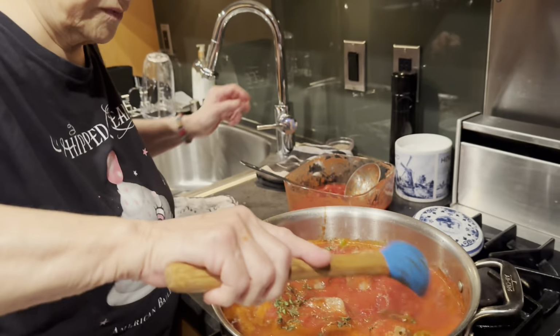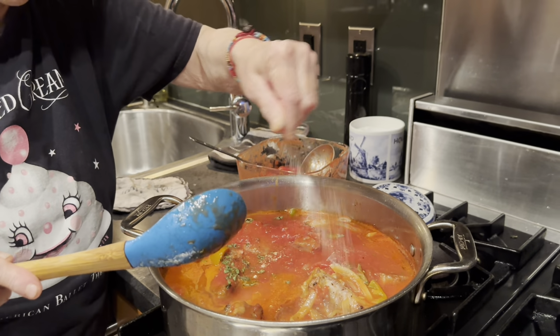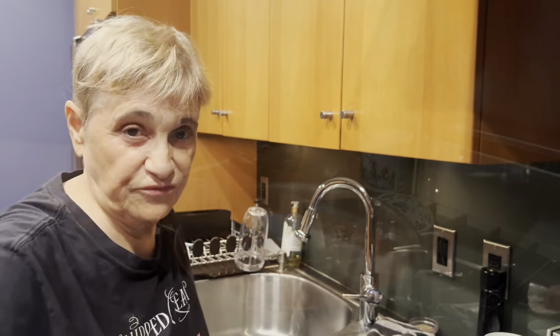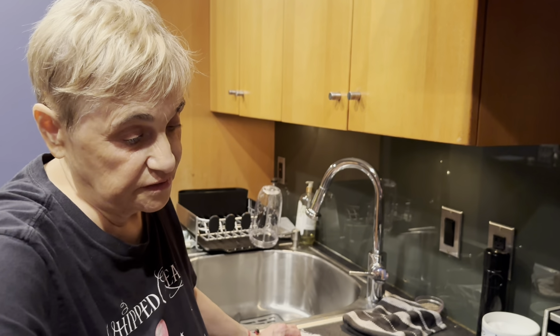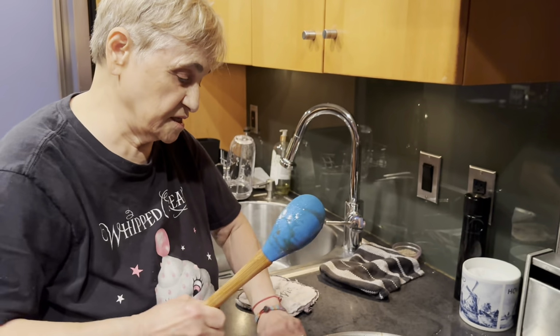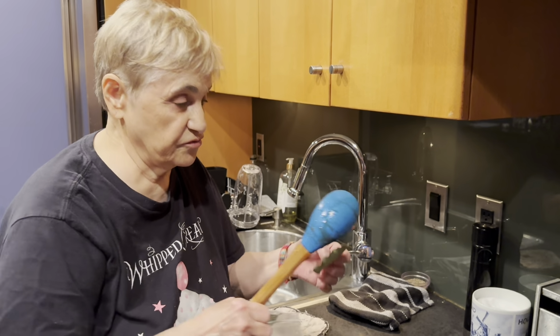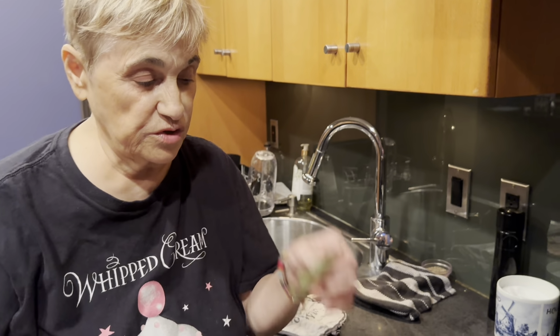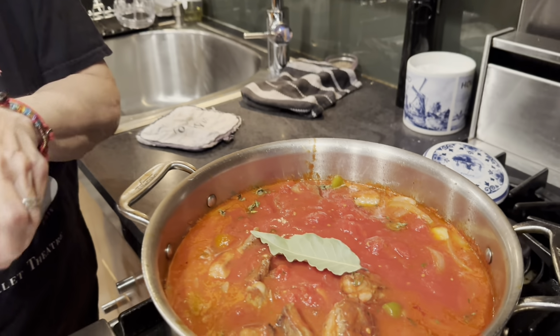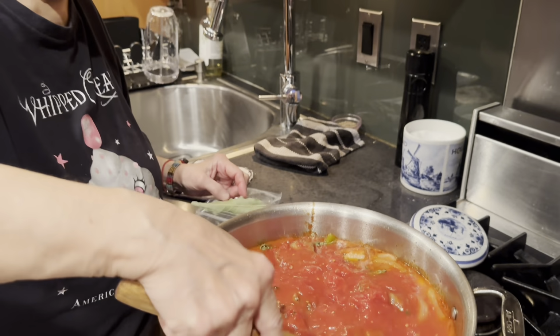I want to put a little bit of salt because those tomatoes had no salt in them. You know me, I always forget something. I forgot that I love using bay leaf when I'm making sauce. These are fresh from my friend Marie's garden. I had no luck with mine. I'm not going to waste them both. I'm just going to put one in.